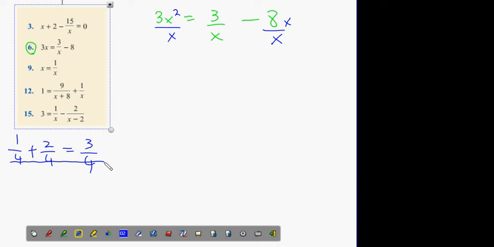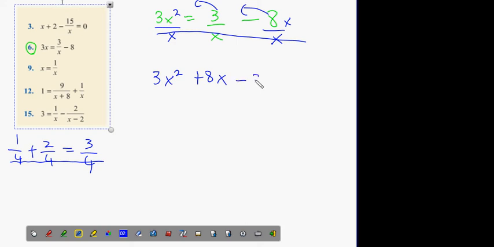We're going to use this logic on this question here, where there's x on both sides, and what we do is we eliminate the x's. Once you eliminate the x's, bring the 3 and the 8x over to one side. What happens to the 8x when it crosses the equal sign? Minus 8x. And what about the plus 3 when it crosses the equal sign? Minus 3.